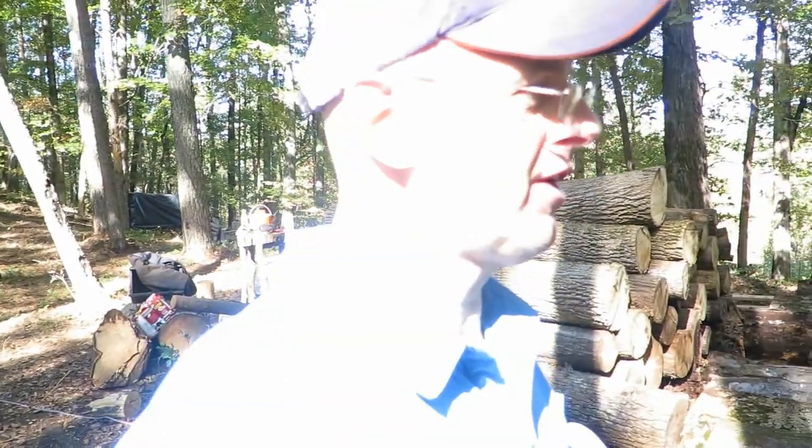I wanted to do a quick video on how to move logs, bigger logs, with a pickup truck. That's all I have. I don't have a tractor or anything like that, so I was trying to figure out what's the best way to actually move bigger logs without the use of a tractor. Eventually, for some of my bigger logs that are down over the side hill, I may have to get a piece of equipment to move them.